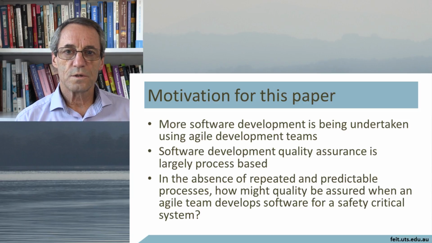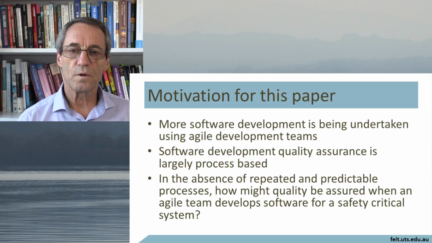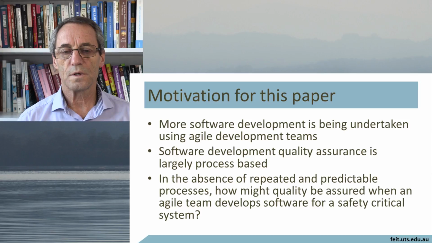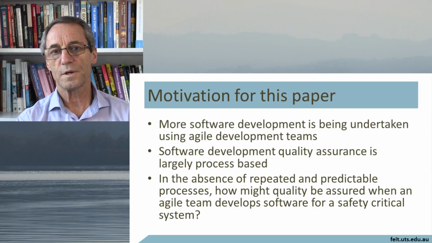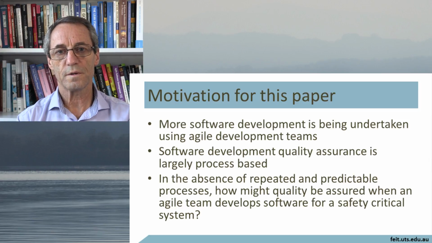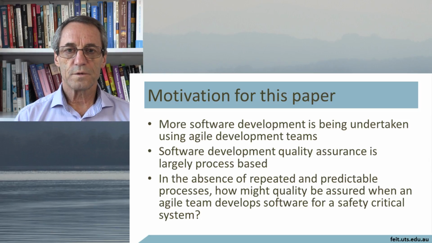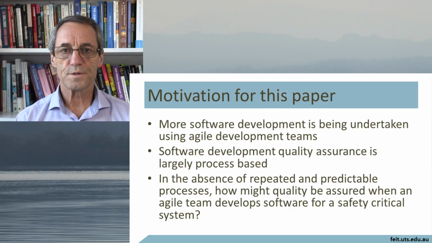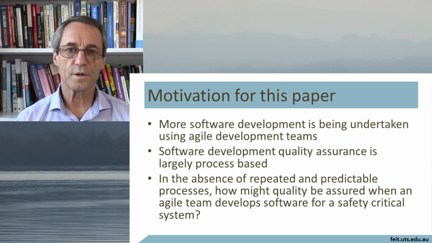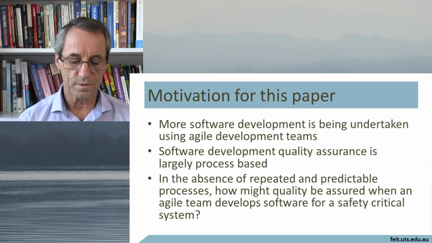Now, existing quality assurance methods are largely process-based and depend on compliance with process. The whole idea is from the total quality management movement, largely from Deming, and arising out of that, the quality of the end product is a reflection of the quality of the process that went into them. So there's a great deal of reliance on assuring the quality of the process on the assumption that that will actually lead to appropriate quality in the products, and this I don't think is necessarily true.